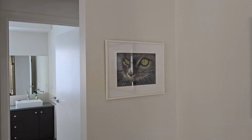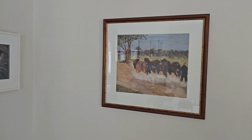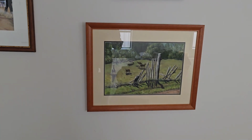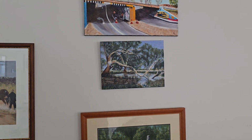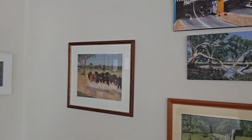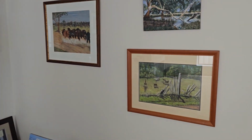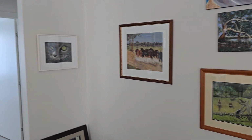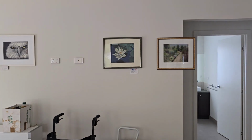There's some more eyes. Getting a bit of a reflection on these, sorry. Nice horses there, horse team. And I actually like this kangaroo behind a fallen down fence, I guess. So I'm going to price these ones at around about a quarter of what they're tagged at. So I think the kangaroo one was $200, so we'll put 50 on it. And that'll just give me a bit of a guide. They'll be between 20 and, I don't think I'll go any higher than, 50.